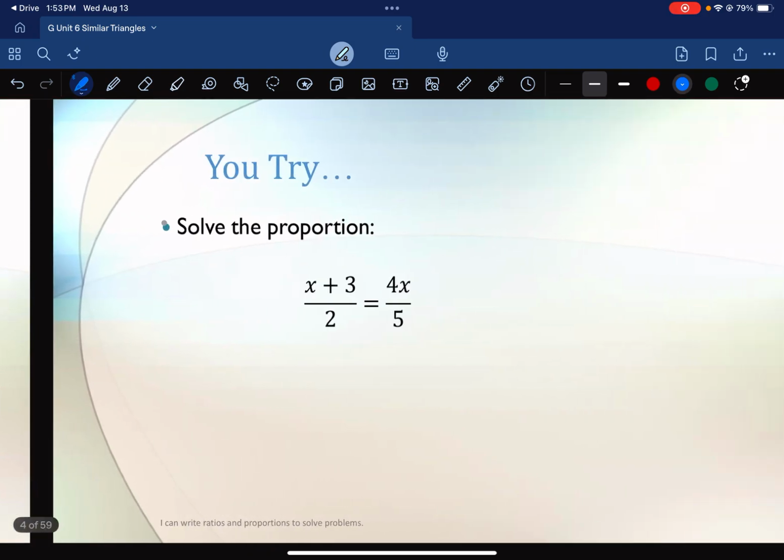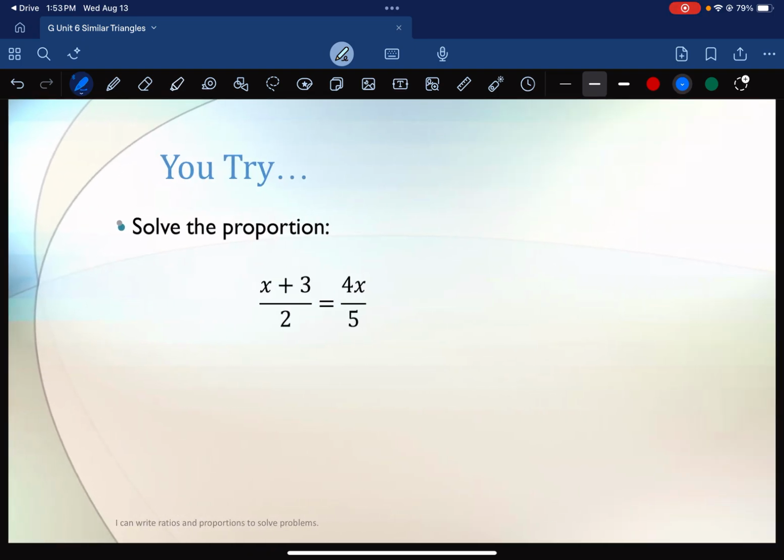So, all right, moving on here. Here's a proportion for us to solve. I don't know if you remember how to solve them, so I'll just show you that it's cross multiplication. So you're going to multiply this way and write it here, and then multiply this way and write it over here, and you're going to set those products equal. So 5 times x is 5x, and 5 times 3 is 15. So you have to multiply the 5 by both the x and the 3. Then going the other way, 2 times 4x is 8x, and now you probably know how to solve it from there. So we have to subtract 5x. I always move the smaller one.